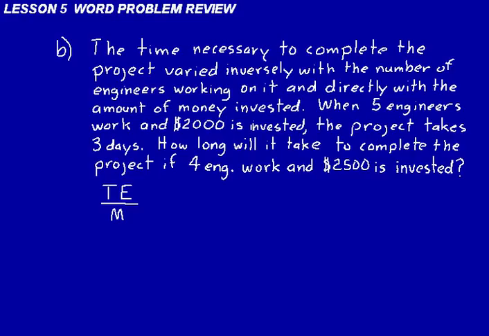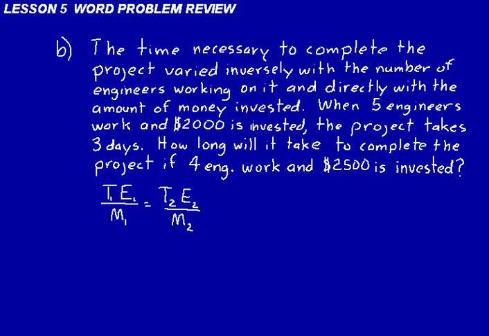So that's one thing we do on a problem like this where they don't tell us anything different, that we may have different rates going on. We assume that the time compared to the number of engineers and the amount of money, that ratio is constant. And what we can do is just say initially T1, E1, and M1, those initial values will equal some final values for time, number of engineers, and money. That product or ratio there, T E over M, that's going to stay constant. And so we can set this initial set of conditions equal to the final set of conditions.